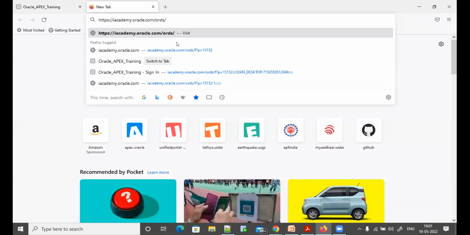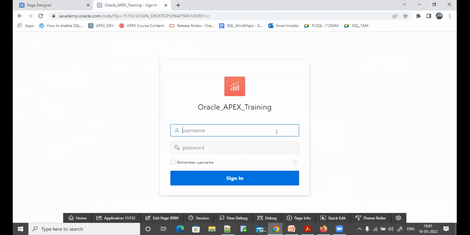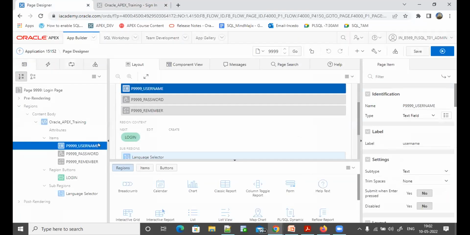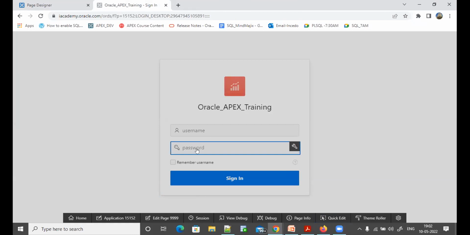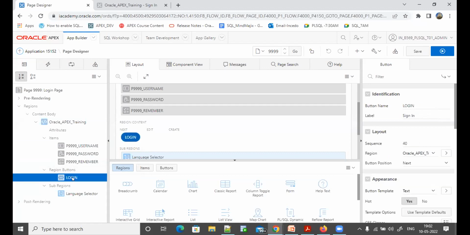Yeah, I'll show you. If you log in with developer or administrator login from the workspace, you will get the edit links at the bottom. Click on quick edit, and it will take you to this page and the particular page item. This is called a page item. This is the password page item, and this is the login button.